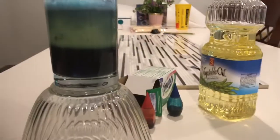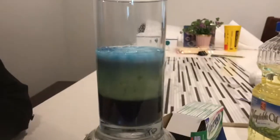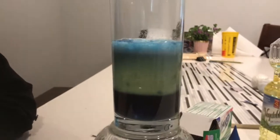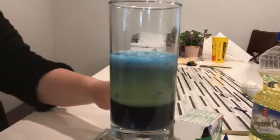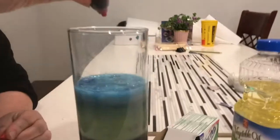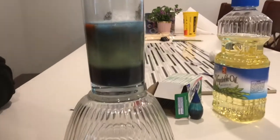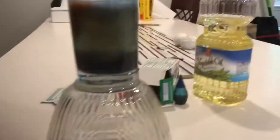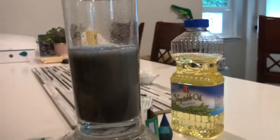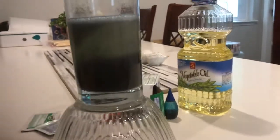It's mostly blue, isn't it? Yeah, you can see some little bubbles coming up. Yeah, I think you should put more red in. Like, just at the top you can kind of see a purple, but at the top of the fizz you can see purple. But yeah. Let's see. Oh, looks like just poured ketchup in. There, it's starting to separate a little bit again.